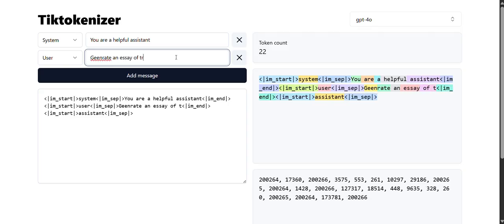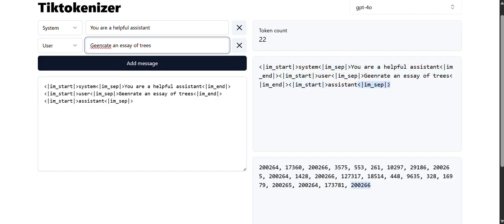Generate an essay on trees. Now you'll see I made a spelling mistake over here. That's actually an important thing, because here generate is 2 tokens, and one is still 2 tokens, but say for example I mess up the word a little more, it's going to be 3 tokens. Now these tokens are just strings of numbers, like I said, and this is what happens to text when you give it to an LLM. So generate itself is just 1 token, but when I made a spelling error, it converted into 2 tokens, so it could still understand it.